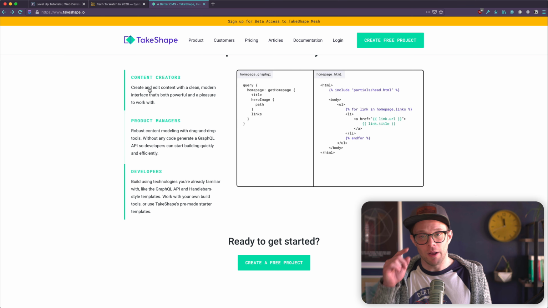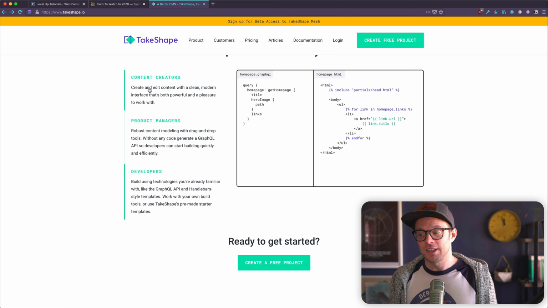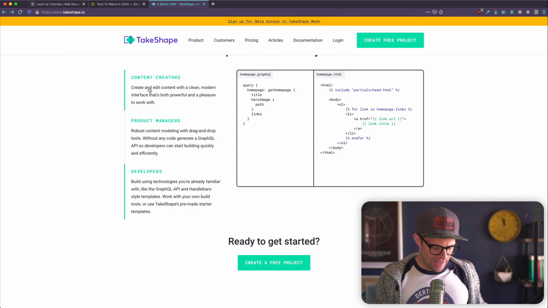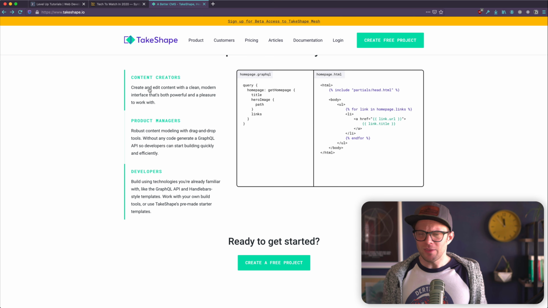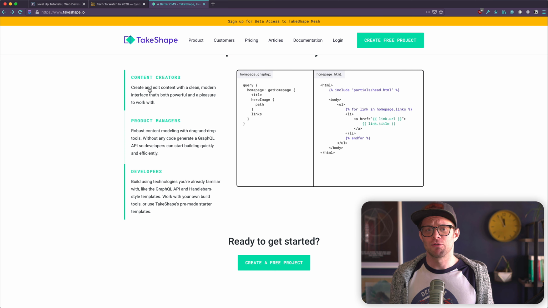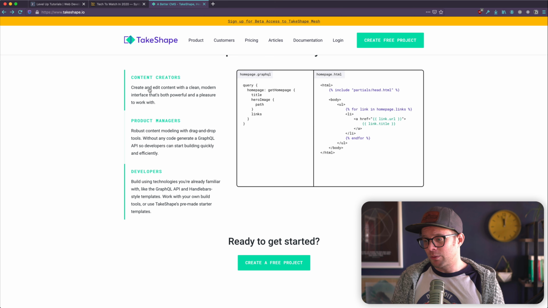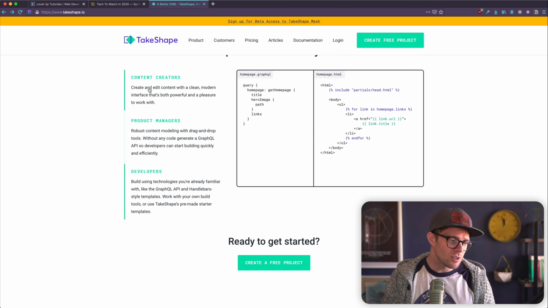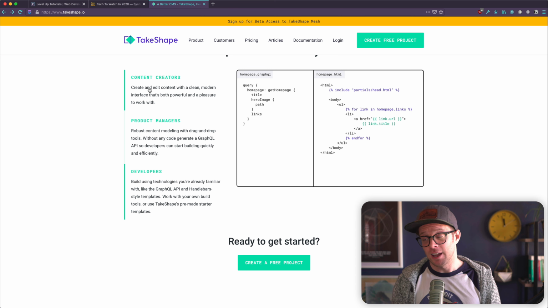Now, what's great about this is of the three services that we've done so far, obviously none of them are that related. They all fall into the same sort of space in some way, but they're not really that closely competing. This is the first one that we've seen that really emphasizes content creators and project managers, which to me is a big thing, right? Everybody's on WordPress still. And what are people using in 2020 if they're going to start a new project? Are you going to use a headless WordPress? I have two courses on headless WordPress and I don't like it.